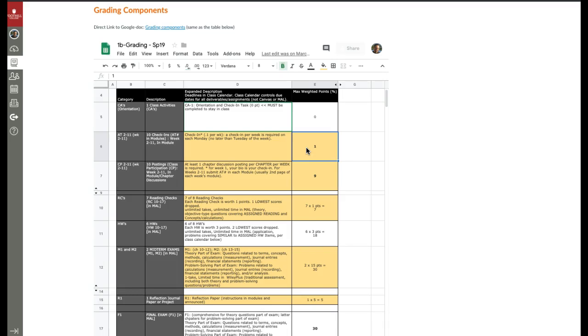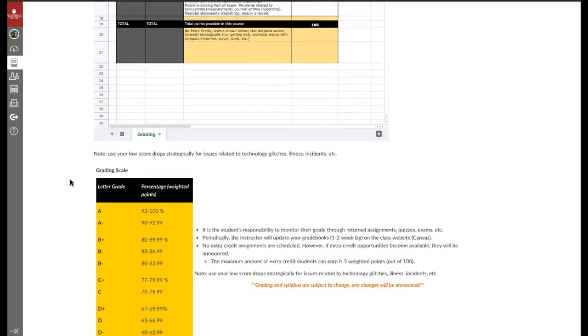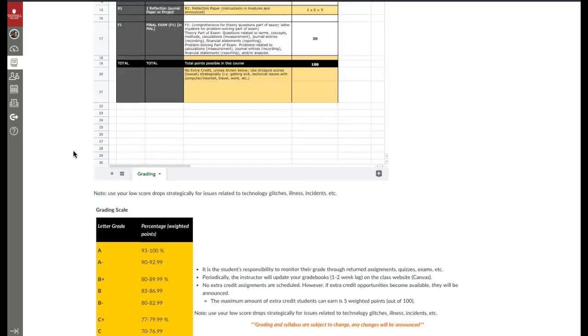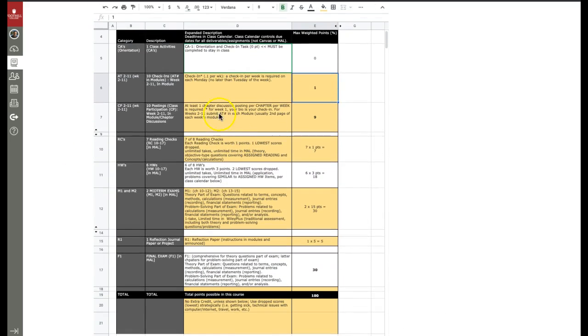If you're very close to the next level of grade, then this will either help you or not. I'm going to go down here to the scale. So again, if you're right there at the A- level at 92.99, having that posting at the right time will obviously be important. So let me go back to this.